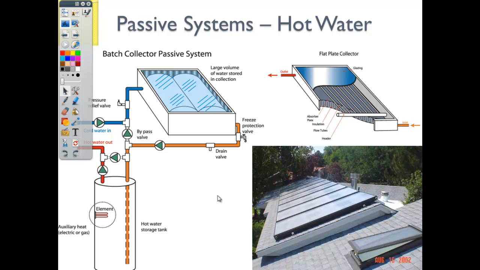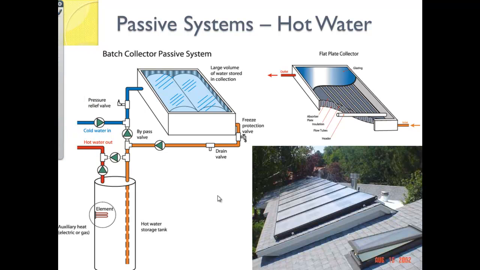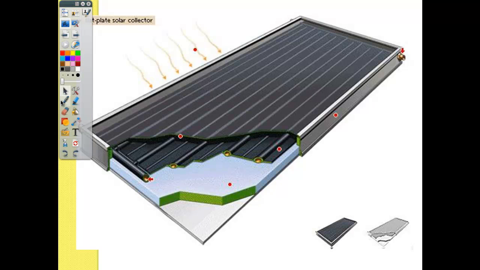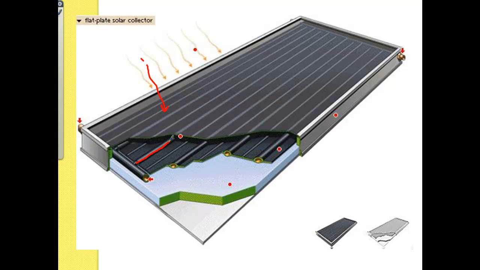It's just a passive solar system for hot water for your house. This is a better picture of the flat plate collector, where these are the exact same ones we have at the Connections building. Sunlight hits and heats up the water as it's traveling through these pipes. It's well insulated with a good layer of insulation underneath and glass on top to keep the heat in. Out comes hot water.